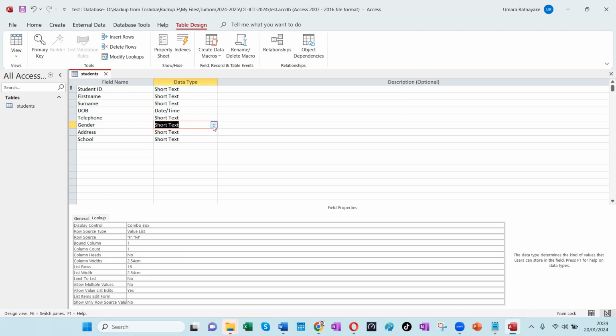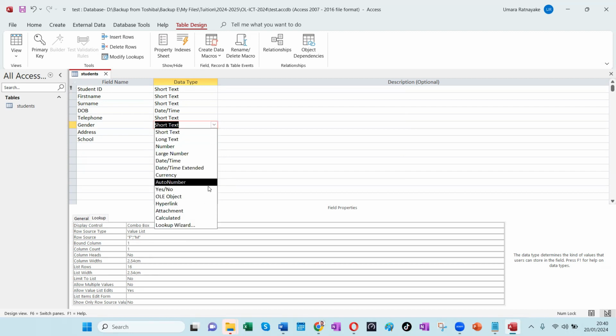There's another one called lookup check. So that is there's something called table lookup. If it is table lookup, we are bringing the values from another table. But here we type the value, so we can call it a lookup check or a list check. We type the values. Actually, we didn't type it here. We typed it through lookup wizard.